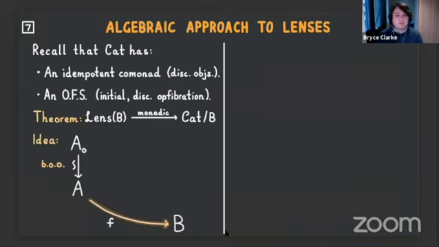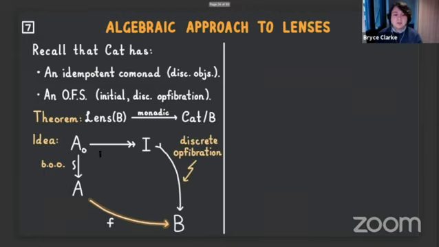The idea is this: if we have a functor from A to B in orange, we precompose it with the counit of our idempotent comonad, this inclusion of our discrete category, which is a bijective-on-objects functor, and we use this little squiggle to denote that. Now, if we take the composite of this and factorize it using our orthogonal factorization system, what we get is an initial functor followed by a discrete opfibration. The third step is that we push out this cospan here. Bijective-on-objects functors are stable under pushout, and what we end up getting is this little triangle which represents our lens. And that's how we take a functor and get a lens.